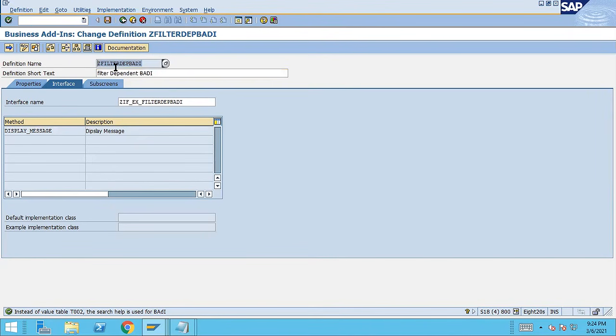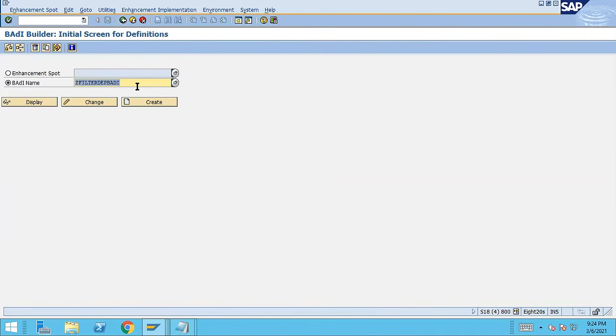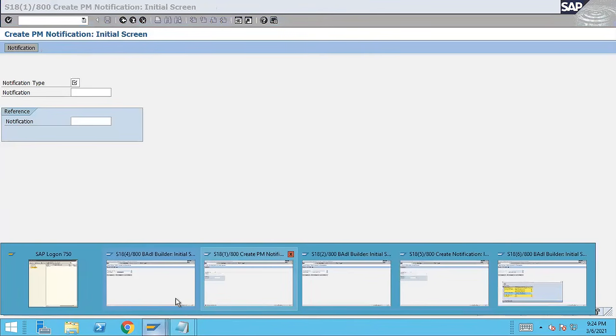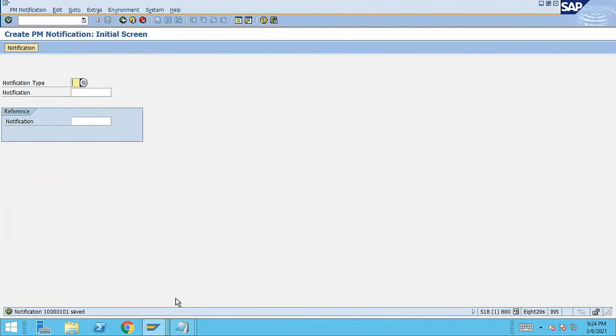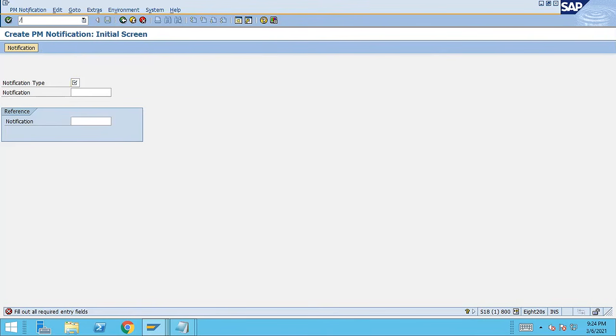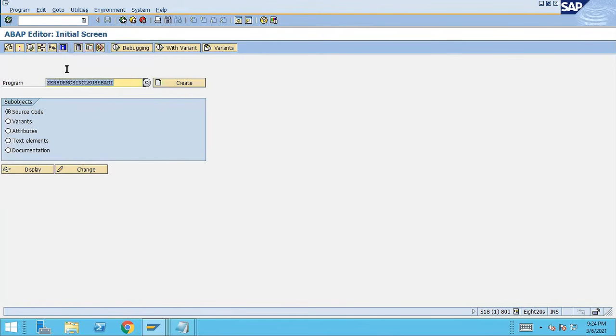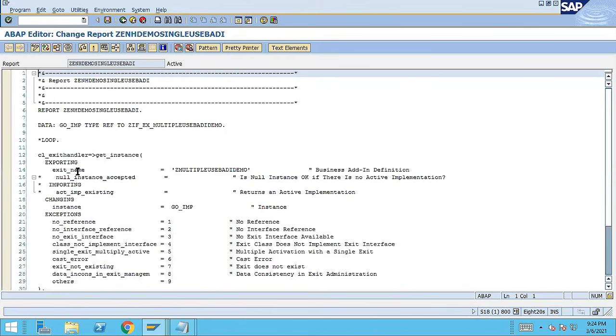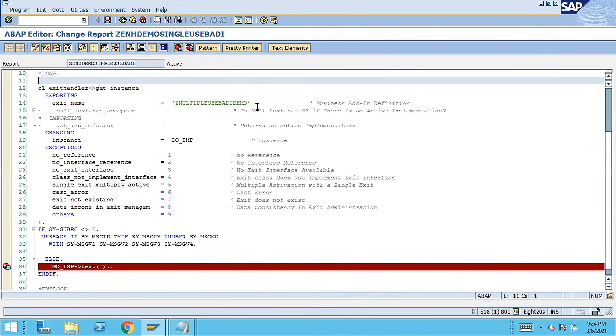This definition Z filter BAdI is now created, right? Now you want to implement this BAdI in your program. So SAP has created the BAdI. Now SAP is going to create some program, and in that program SAP wants to use this filter dependent BAdI. So go to /n SE38, go into change mode, and everything is going to be the same.